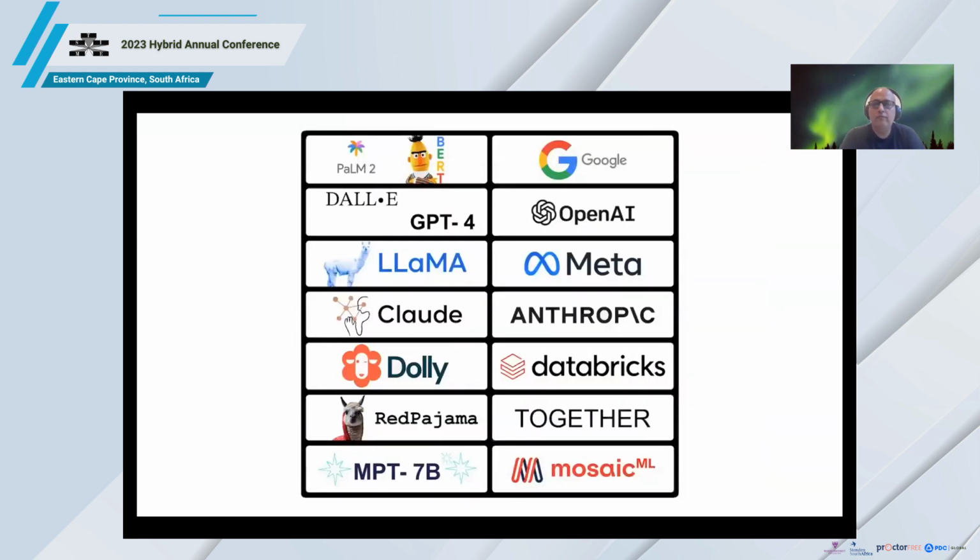So just to give you more examples of foundation models, you can see here on the left hand side the names of many foundation models, and on the right hand side the names of the companies which are providing them. I think around April this year, when Llama was leaked by Meta, that was an accident maybe, the whole ecosystem of AI changed, because especially in open source, people started to adopt these models and started to build new applications.